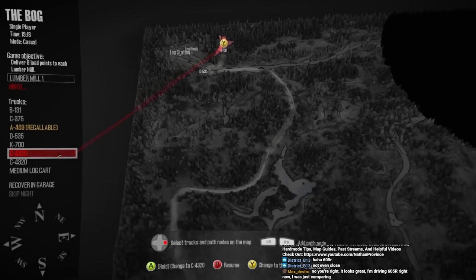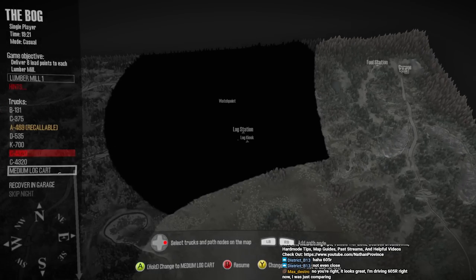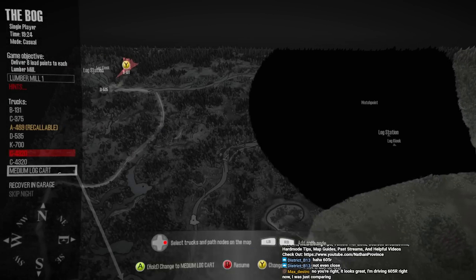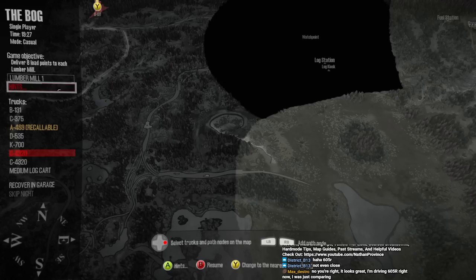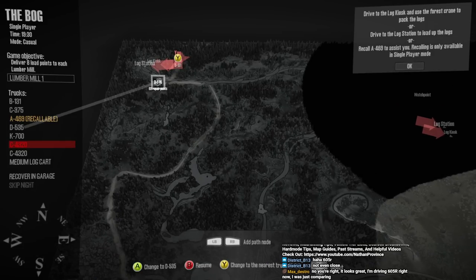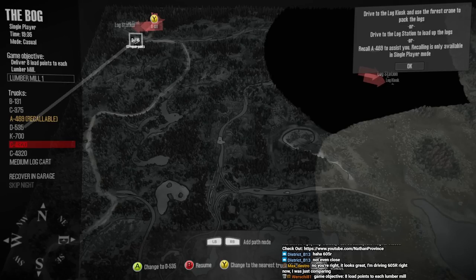Maybe. I don't know. Okay, so what do I need to do? I need to understand what I need to do. First, I need to probably get this watch point, right? Should I go, like, where are the missions? Hints? Drive to log kiosk. You're right, it looks great. You're driving 605R or not? I was just comparing. Yeah, it looks good. Game objectives, 8 load points to each lumber mill.